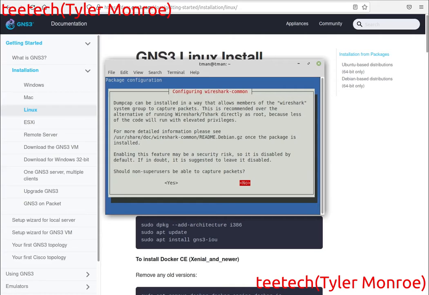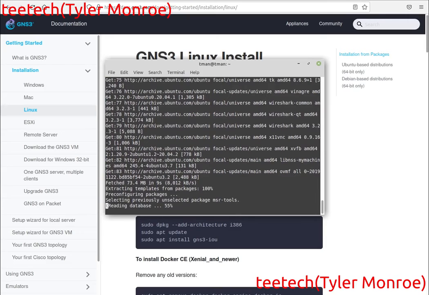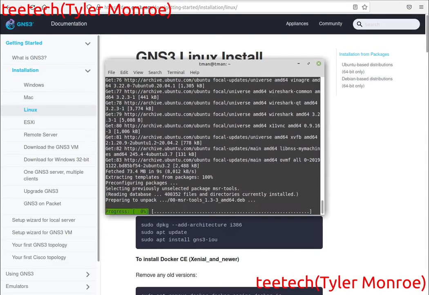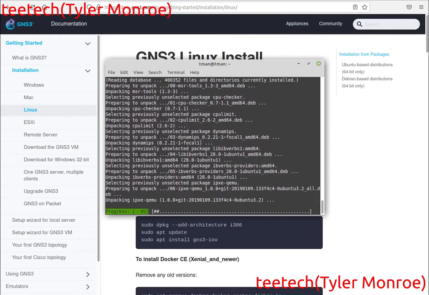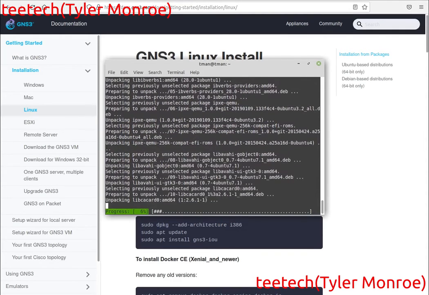And here we do want non-super users to be able to capture packets because we can analyze them with Wireshark and things. Now, this isn't good for security, mind you. If it was any other system, don't do this. But because it's a laptop and we know we're safe, we're going to go ahead and do this. And we're going to let that copy real quick, and I'm going to pause the video.